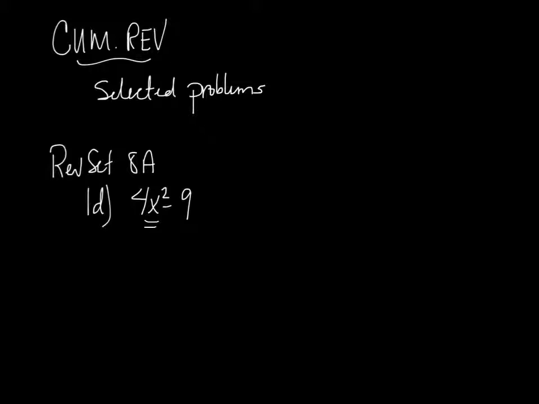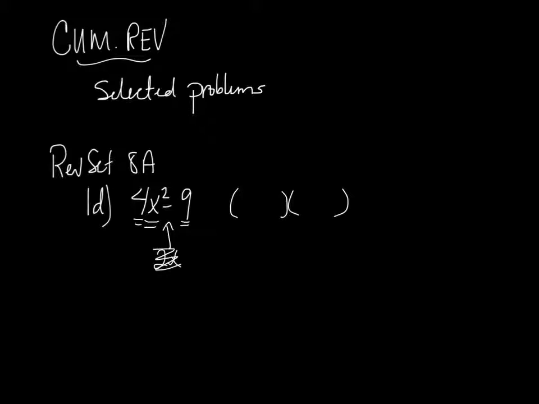We know it's a quadratic because it has x squared, and it has no middle term, like a 2x or something like that. But I do also notice that there's a subtraction sign here, which means there's a difference going on. And I also notice that I've got a perfect square and a perfect square here, which means I can do a difference of two squares factorization.